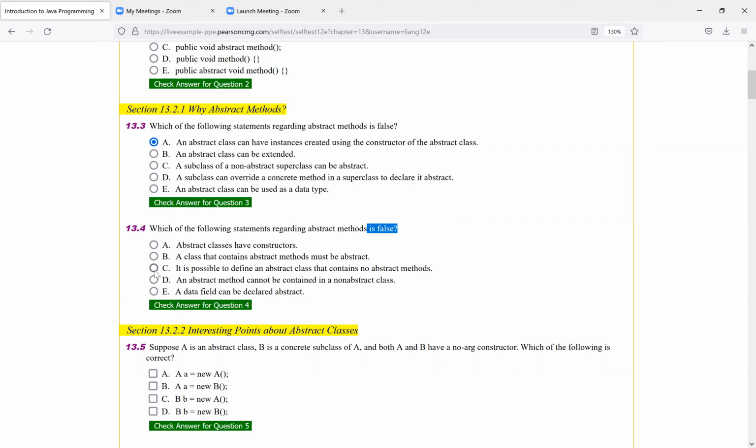Yes, it's possible, you can just put abstract. An abstract method cannot be contained in a non-abstract class. That is true. A data field can be declared abstract. So that's false.